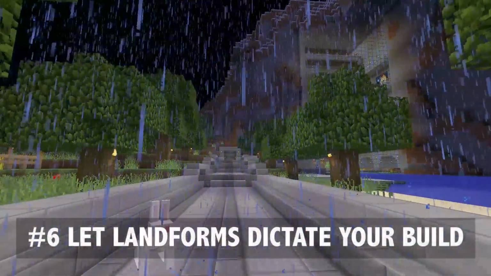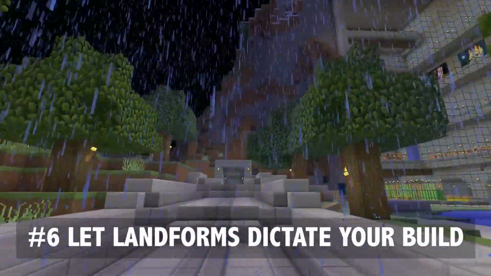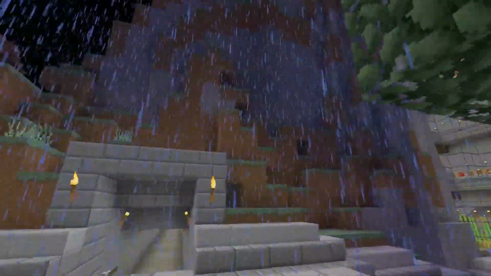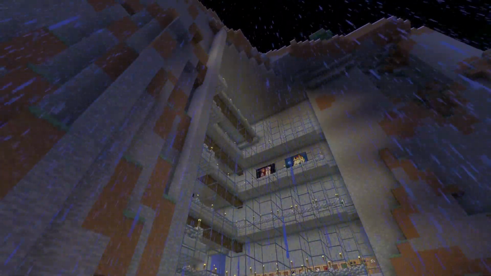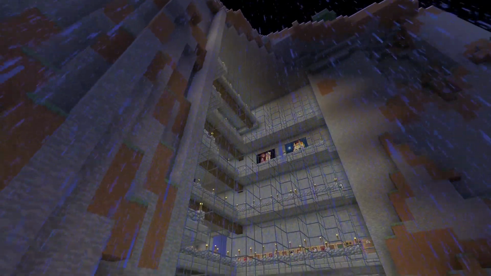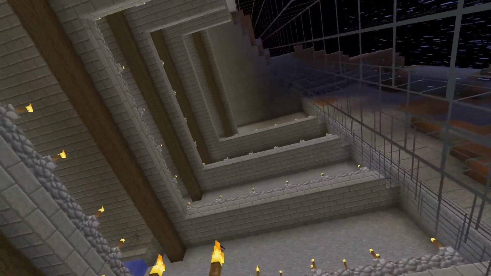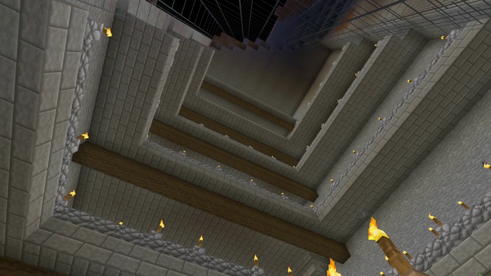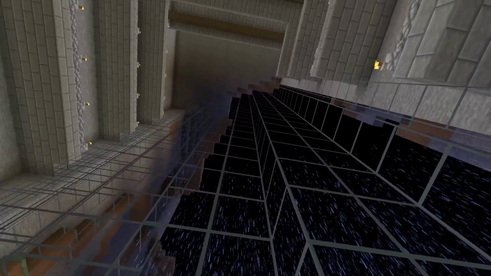All right, now number 6 is to let landforms dictate your build. Now, if you take a look at this cliff dwelling I did, I took a look at the landform that was there. I said, that's pretty cool. I like the indentation in that cliff. And then I just started thinking, how could I build to that cliff? How could I make it a cool landform and not destroy the landform in the process of making a building? And this is what I came up with. It basically is built into the alcove of this cliff, and it ended up being a really cool build.